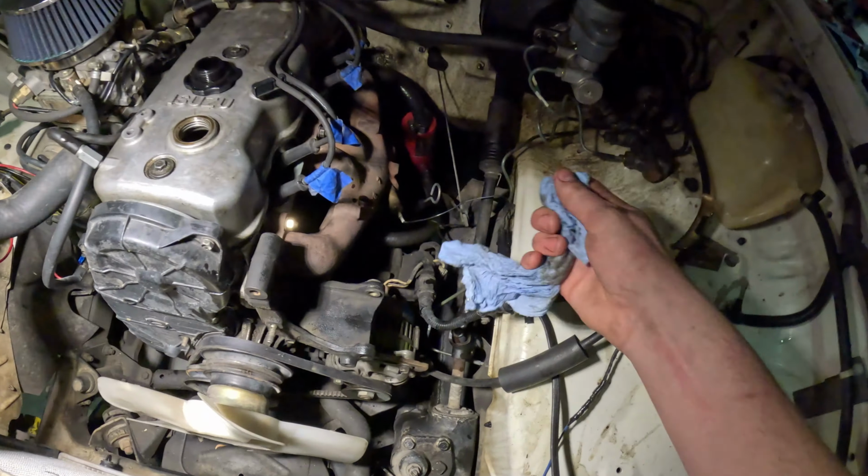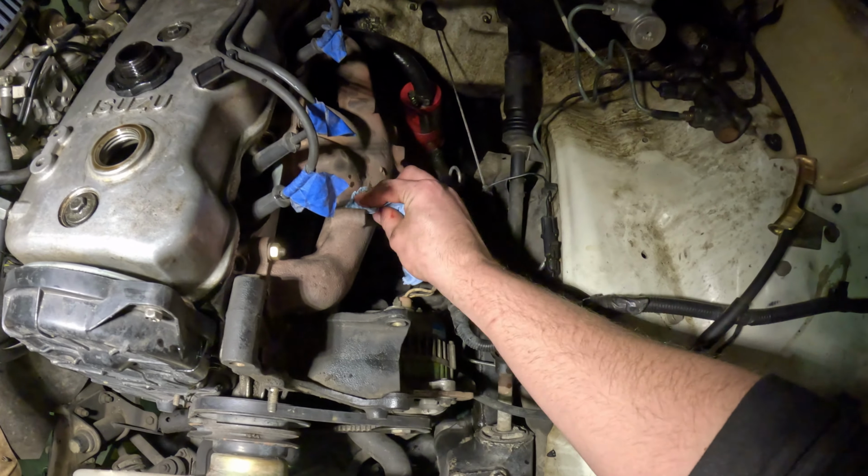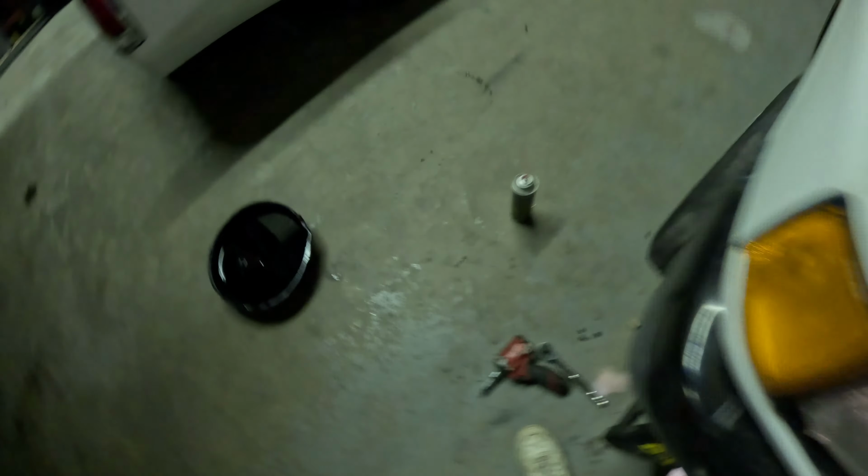And try and get it off at least. Just wipe it up a little bit. Take some brake clean and just clean off that. Okay.